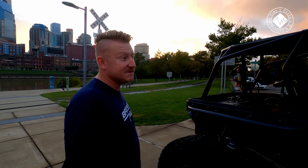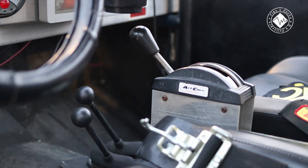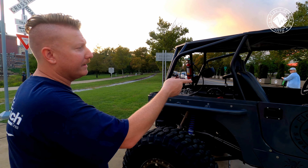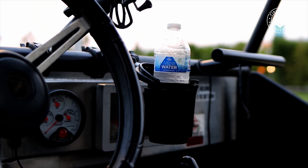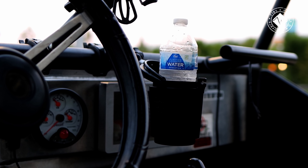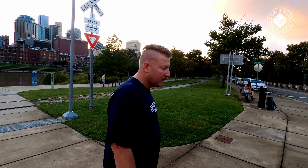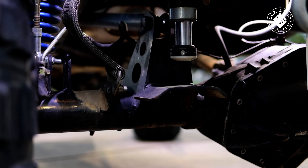RCV shafts in the front, I'm running stocks in the rear. It's really hard to break a 14-bolt shaft — I mean it really is; some people will tell you otherwise but I haven't. It's got just an old art car shifter, old school racing seats, nothing crazy. I put a Ram mount on the inside for the phone — one of those X-brace ones. And the cup holder too — it rotates, so it's great when you're off-road and your drink's not spilling everywhere, especially on an incline. It's like a gimbal for your drink.